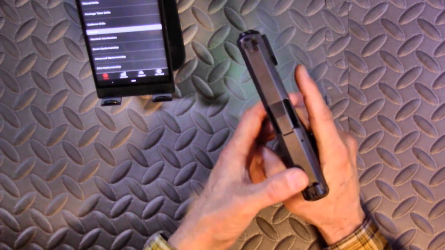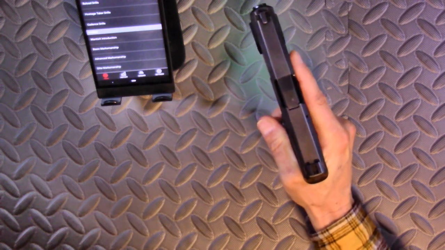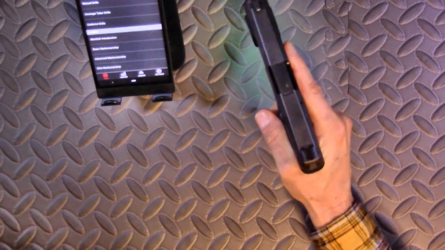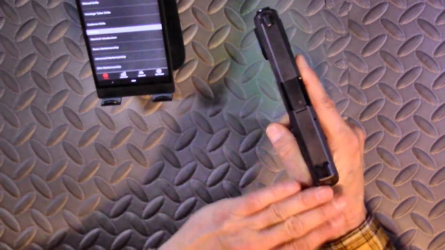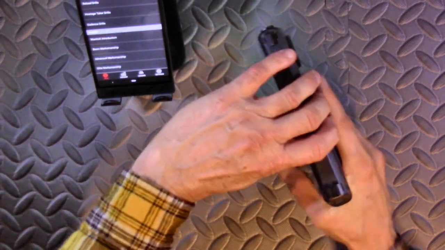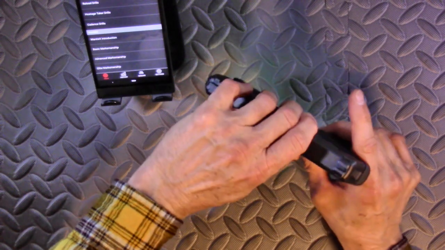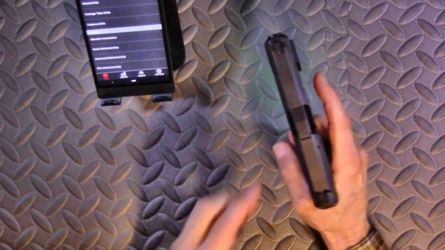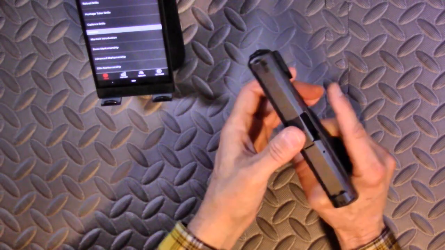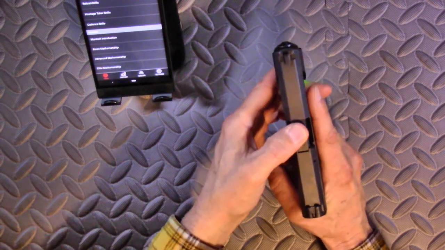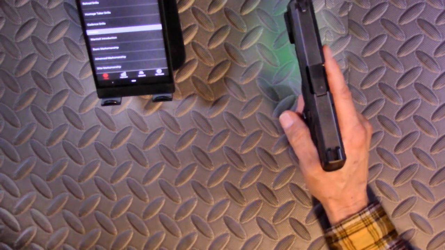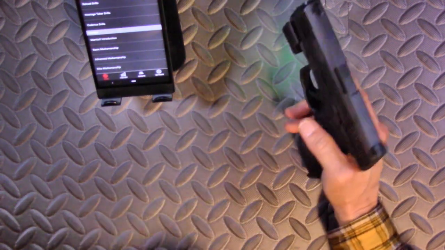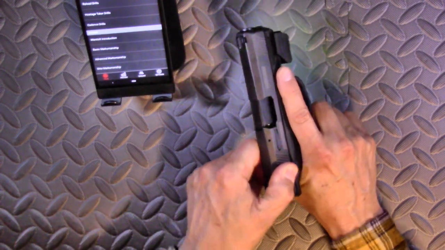You're going to be able to get a more consistent grip, and just by indexing your finger and pointing at your target, you're going to have a more consistent alignment with your arm and the pistol. Whereas if you have just a round grip, it could easily get off by just, you know, minute amounts, and minutes of angle difference can make a relatively significant difference on the target, your point of impact.